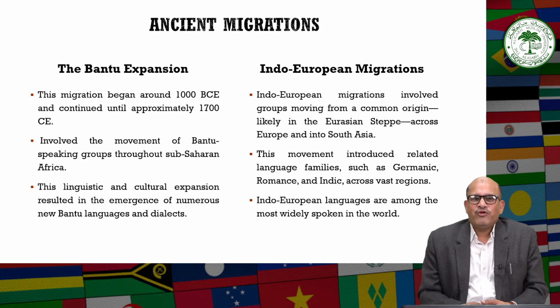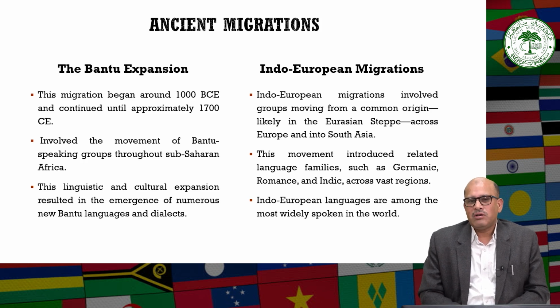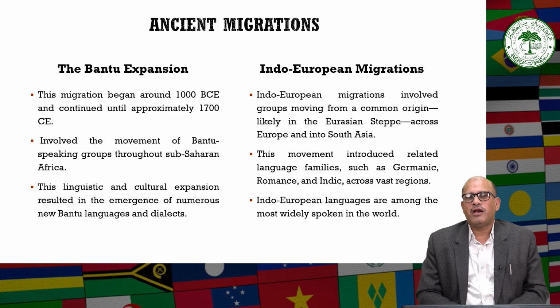We can start with Bantu expansions. This migration began around 1000 BCE and continued until approximately 1700 CE. It involved the movement of Bantu-speaking groups throughout sub-Saharan Africa, leading to the spread of Bantu languages and significant linguistic and cultural transformations across the continent. This expansion resulted in the emergence of numerous new Bantu languages and dialects as migrating groups encountered diverse indigenous populations, facilitating linguistic adaptations and blending.